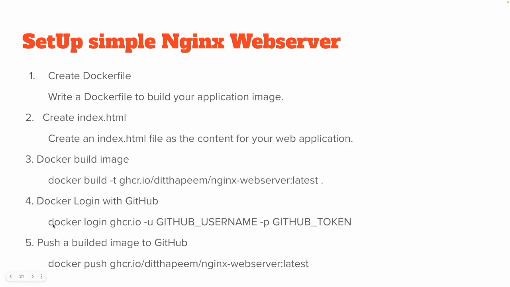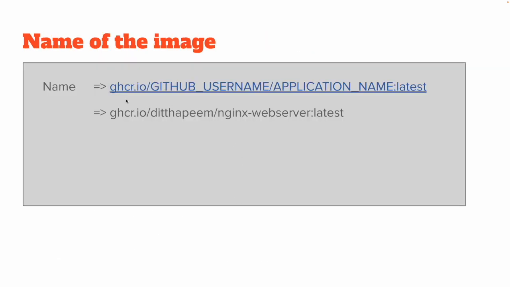When the Docker command is logged in with GitHub, it knows that you want to push the image to GitHub. This is what I said: ghcr.io/your username, your application name or image name, and then the tag latest. For example, this is what I prepared: ghcr.io, my username, my application name, and the tag latest.